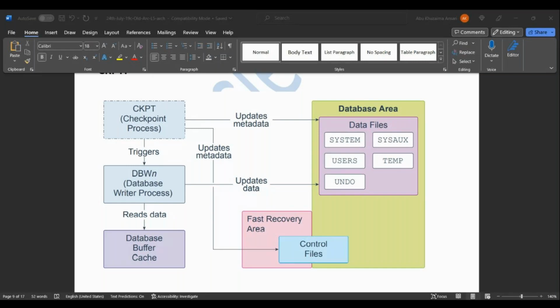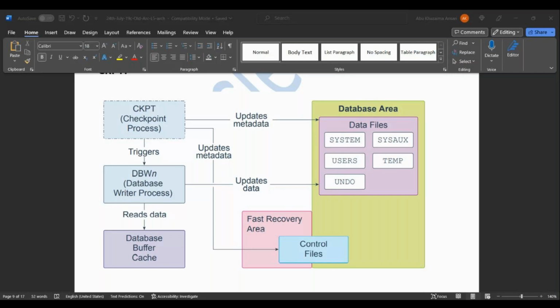So three types of checkpoint we have. One is full checkpoint, one is partial checkpoint, one is incremental checkpoint. Full checkpoint happens when you consistently shut down the database, like shutdown immediate, shutdown transactional. So these are the three shutdown modes. When you do that, then full checkpoint will happen. And in full checkpoint, whatever dirty buffers are in the database buffer cache, they will be written to the data file, correct? And you can manually also do the full checkpoint when you fire the alter system checkpoint command. So these are the things when full checkpoint happens.